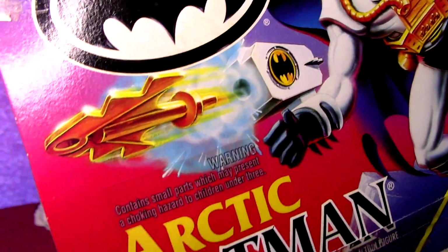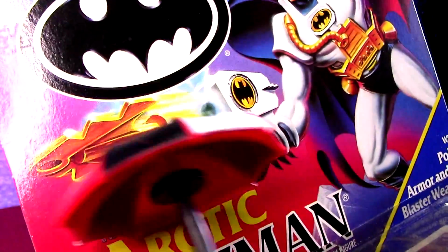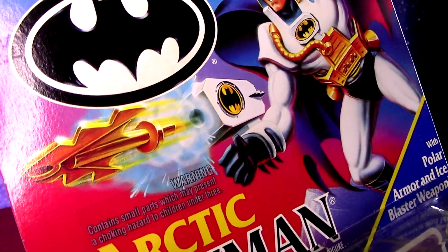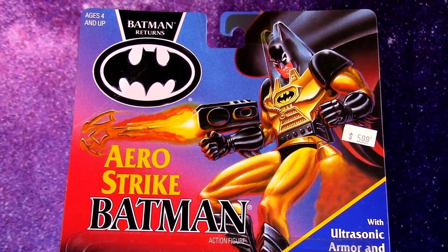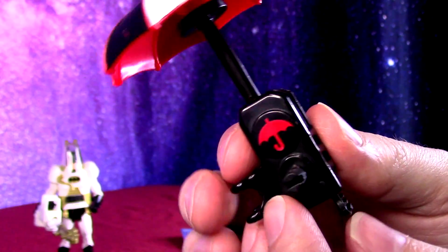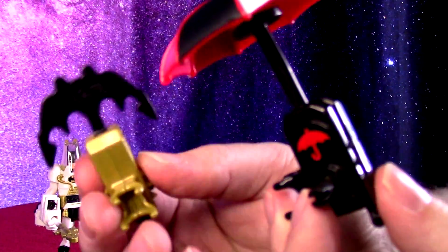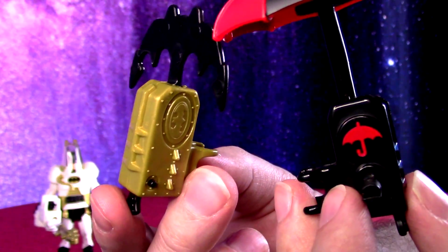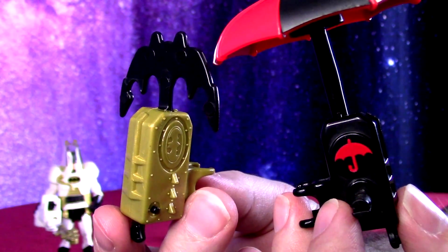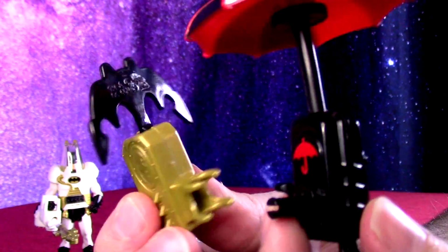So maybe it was intended to come with that originally and they changed it to the water squirting. Maybe they just added that little water plume effect, little water spray in there. Could be, because then we had the Arrow Strike Batman. Same launcher as the Penguin one, which we went over in the Penguin video. You can see that video. Of course, this launcher in turn is a copy accessory from the Crime Attack Batman from the first Batman figures as well. So another one that we have a cool video about right here. So there's the reusing here.